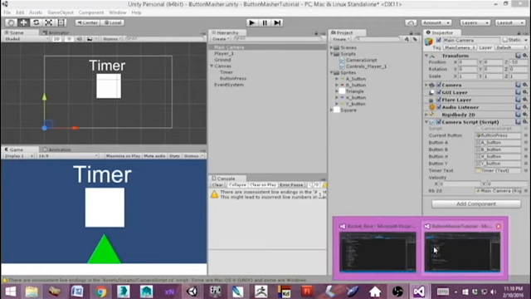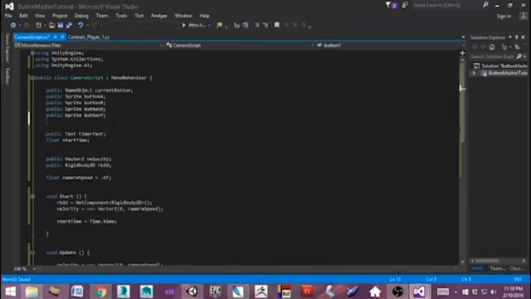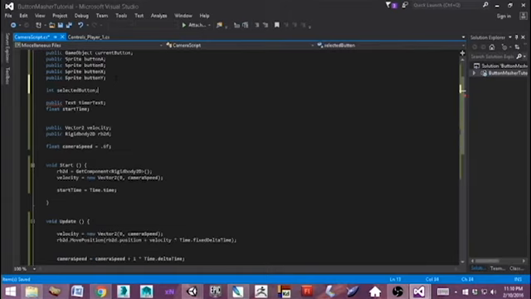Now currently, it doesn't know which one to throw up, so we'll also create an integer, and we'll call it selected button. Now this we want to be random.